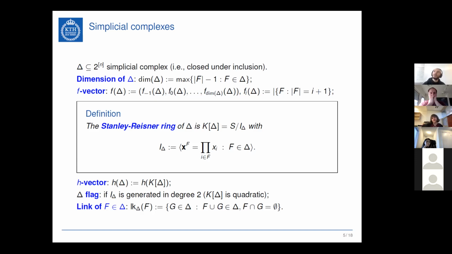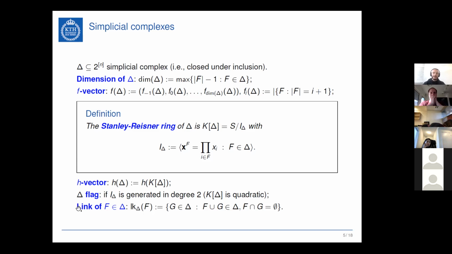There's another interesting way to define this class of complexes: they are equal to the complex of cliques of their graph. So if I take a simplicial complex, this naturally has a graph, given by edges and vertices. I can take the graph, and then I can fill in all complete subgraphs, so all cliques. And this will give me back a simplicial complex. There is no reason why I should get back the simplicial complex that I started from, but when I do, the simplicial complex is called flag.